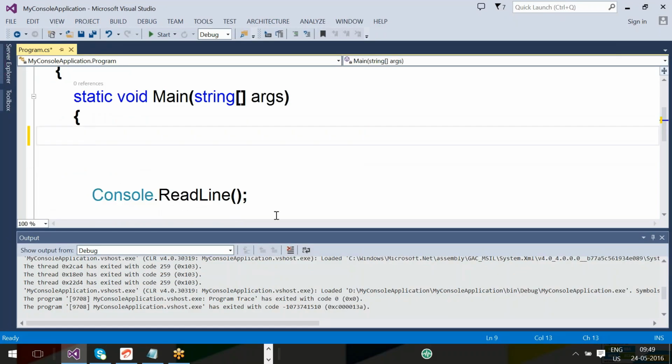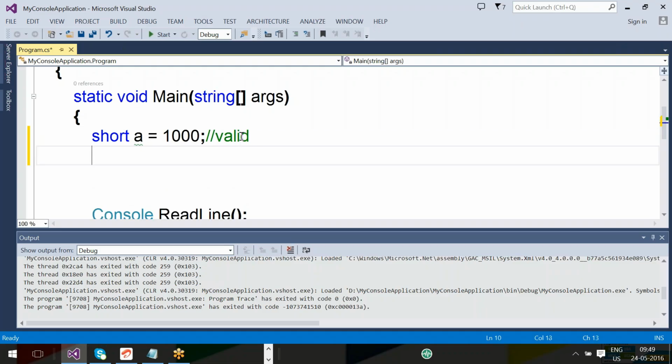Now I am asking a question. Urmil, short a equal to 1000, valid or invalid? Valid. Next, short b equal to 10.5, valid or invalid? Invalid. Why?